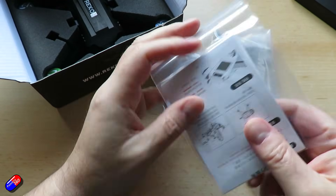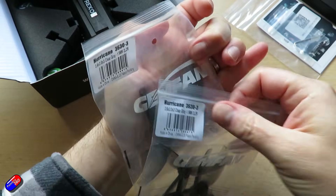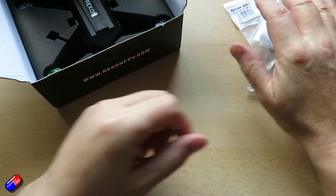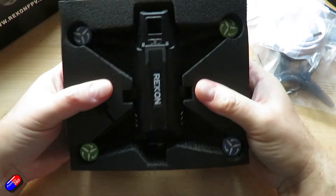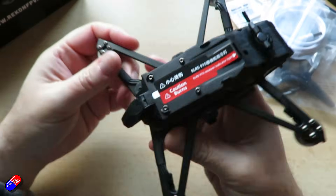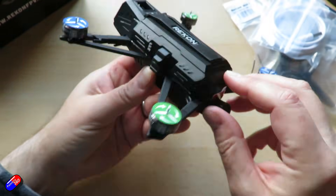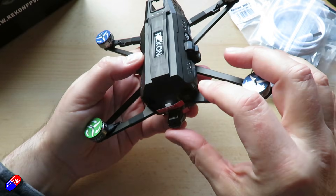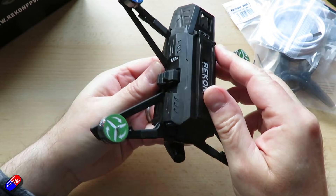There are solderable pads on the side. Recon, if you're watching this, put the cables for the flight controller in the box. The flight controller inside this thing is definitely non-standard. It's going to use two 18650 batteries — you'll want to use decent ones. 18650s come in lots of different ratings; your standard Sony VC6s and similar, but something harvested from an old vape you found on the side of the road isn't going to give you that kind of flight time. At the back there are two USB-C ports: one charges the internal lithium-ion batteries, and the other gives you access to the flight controller so you can adjust Betaflight settings.